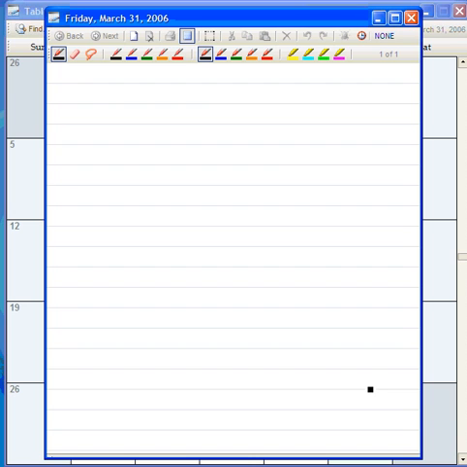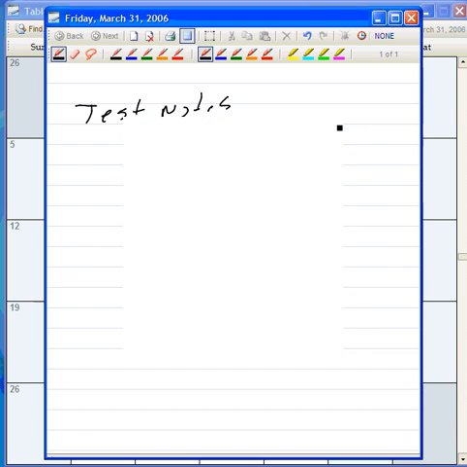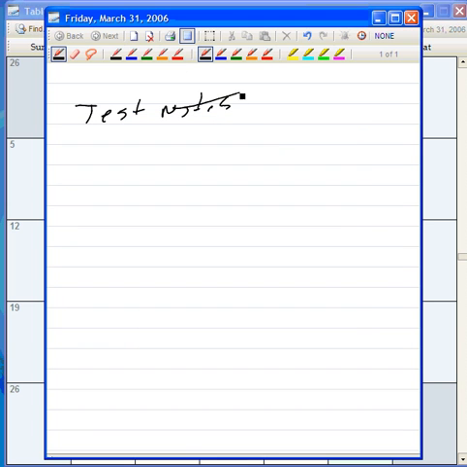In this note screen, I have all of my pens, I have highlighters, I can take notes for that day, things that I need to do. I can set a reminder to appear. I can highlight. I can insert new pages within that day. I can insert as many pages as I want, and then I can go backward and forward. So I will delete that one, and then I only have 2 pages left.